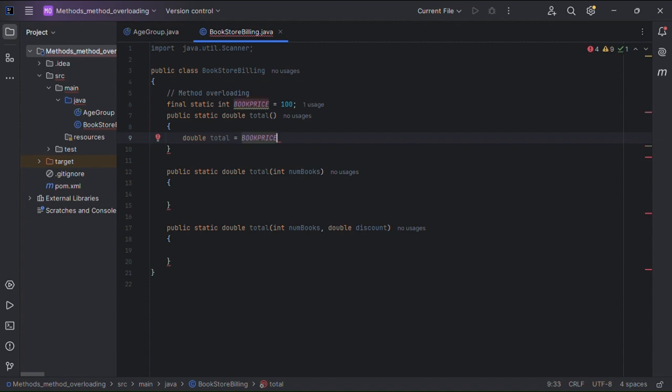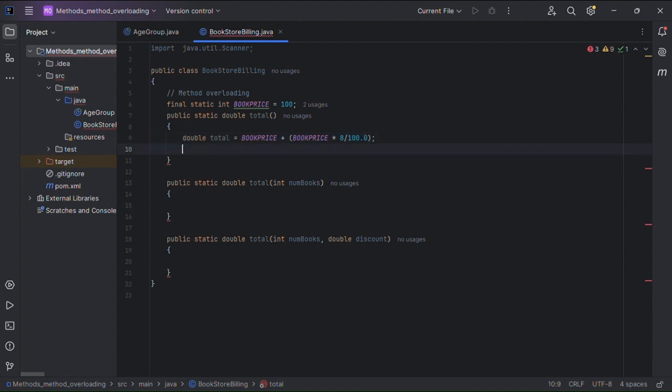So that's going to be bookPrice plus bookPrice multiplied by 8 divided by 100. Close it there. Return total.